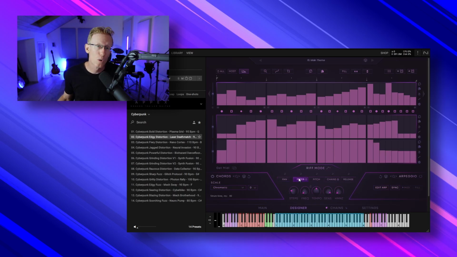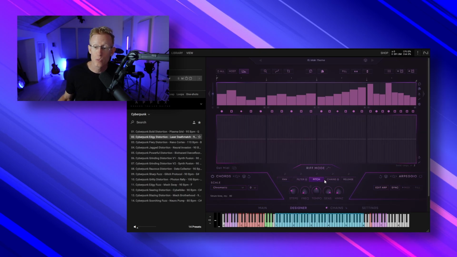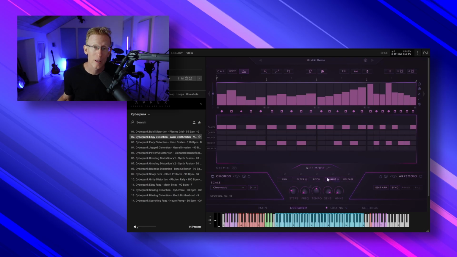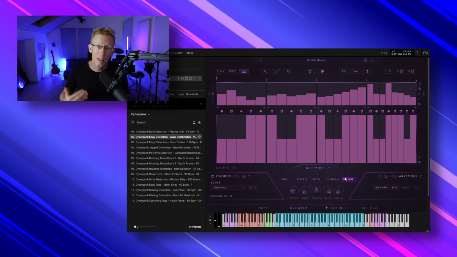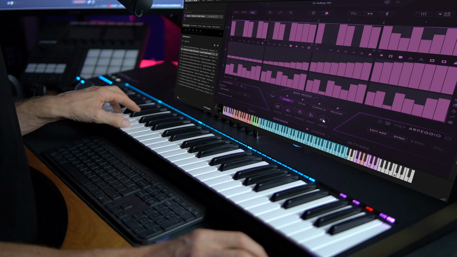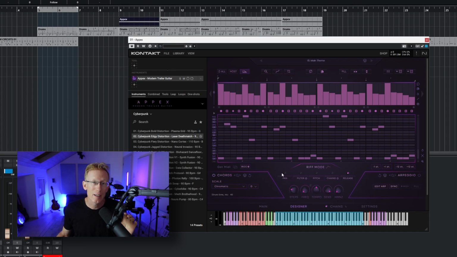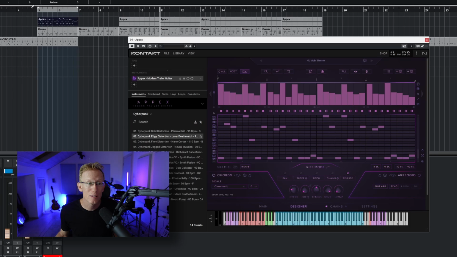And the same goes for filters. We have pitch, we have chains, which we'll talk about in a second, and then we have the release. And the release means if we are overlapping the next note or not, and so on. And of course, we can get that riff as drag and drop into our project. I'm just going to click here, drag it, and drop it in my project here, and let's play.